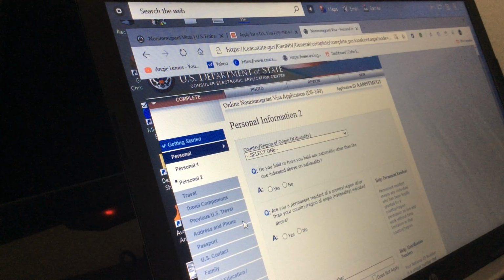Address and phone number: this is the address where you're going to stay in the United States, and your family information or your own information. Passport: that's the number of your passport, expiration date, and all the information you have in your passport. This is the U.S. contact.